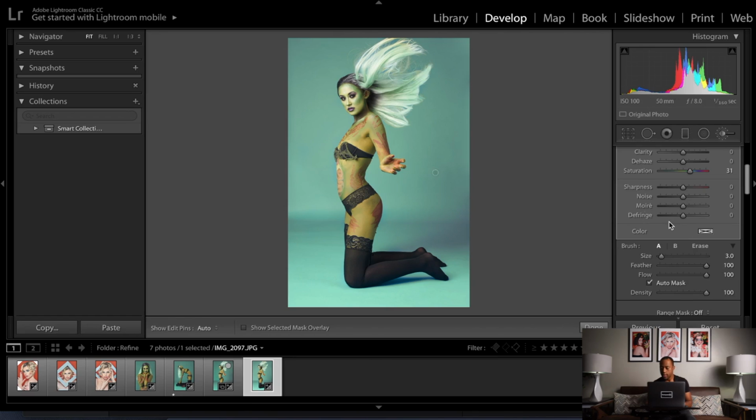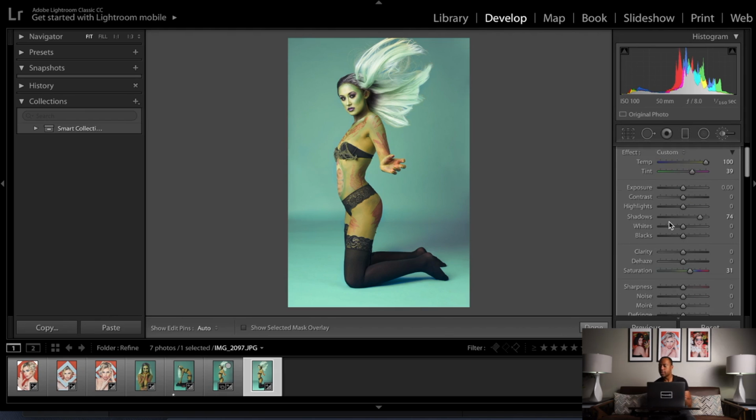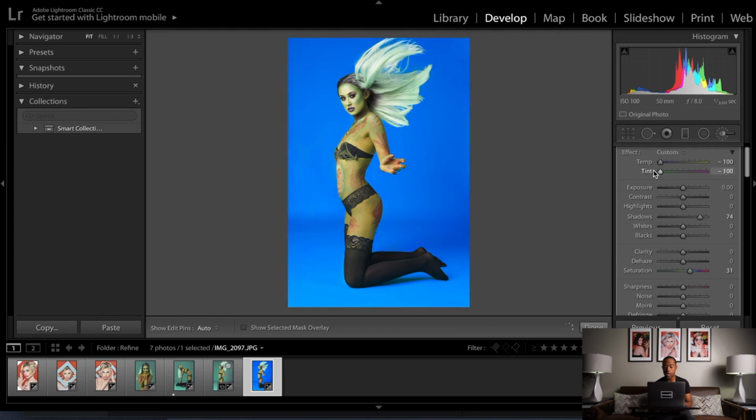Cool. So that right there allows us to select the background, and then using the temperature, tint, and saturation allows us to change the color, because you can literally come in here and change it to a number of different colors. Speaking of which, I actually missed an area over here, which is a great way to refine that a little bit. Okay, nice. And then hit that right there. Great. But yeah, you can just play around with this.